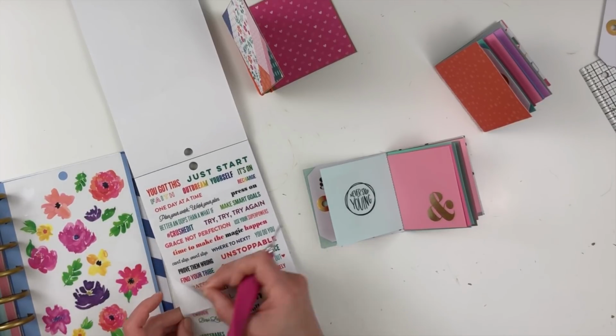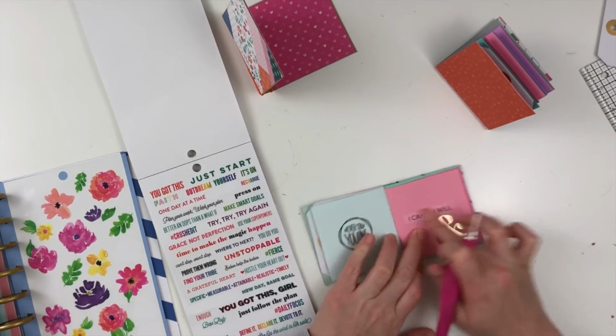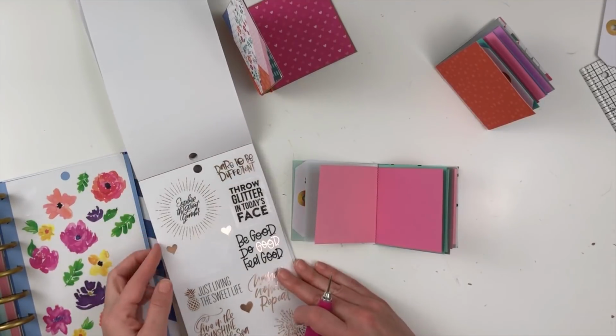I'm just going to do a little bit of decorating and have some fun with it at this point. I'm only going to do a couple of pages because, again, it's for time's sake, and really the point was to show you guys how to create the album.